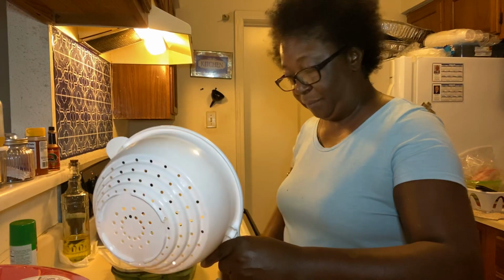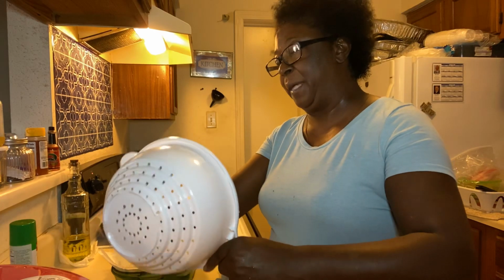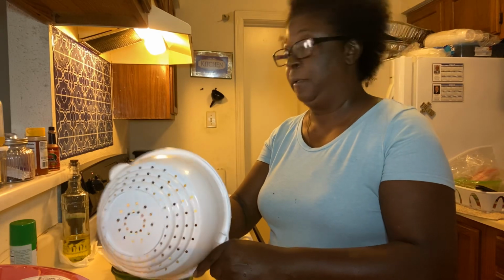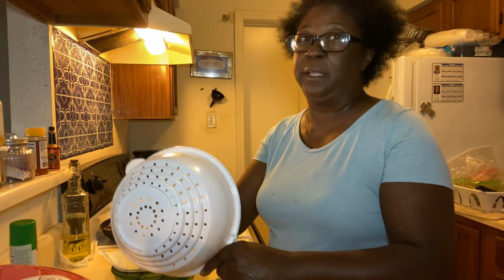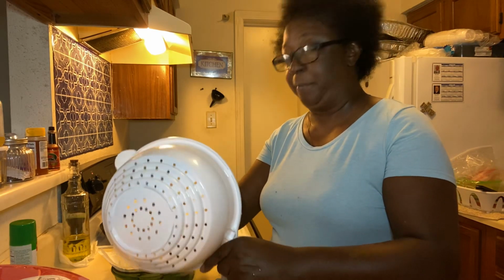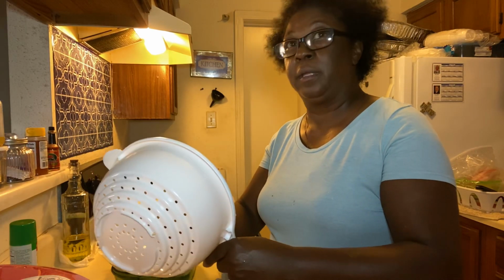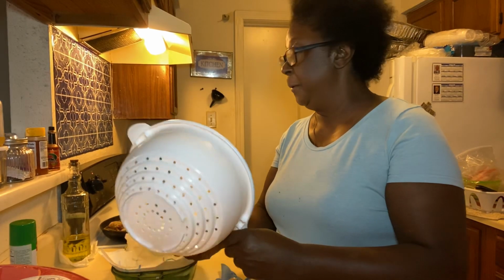So. My rice is so beautiful, y'all. I'm telling you, I really can cook some beautiful rice. I take pride in my rice, like I take pride in everything that I do. I'm always trying to make sure things is right. I'm a meticulous person. I got OCD, yes, but I'm proud to have my OCD, and I'm proud to be a meticulous person because you want things done right. That's how I am.